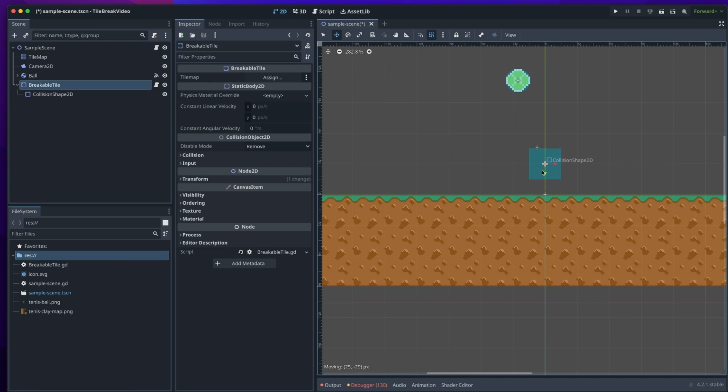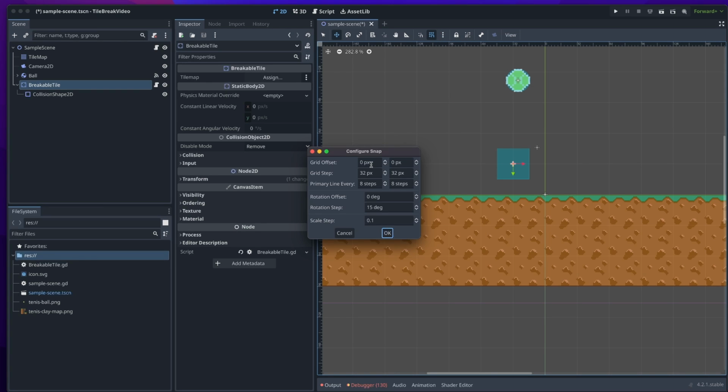But you're gonna see now that there's a problem. It doesn't snap inside the square. It snaps on the crossing of the grid. So to circumvent that, you go again here and you can configure snap, and you're gonna give an offset of half of the step.